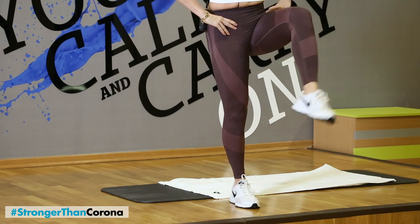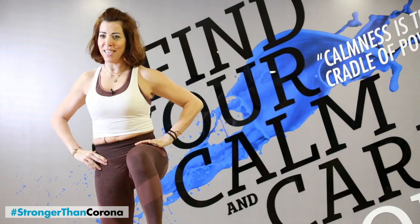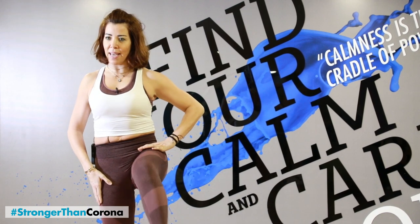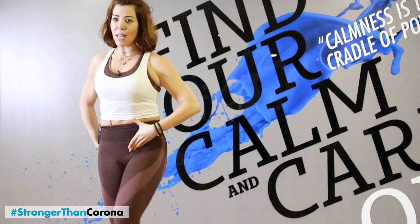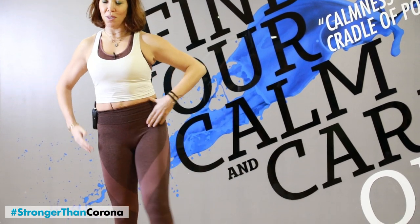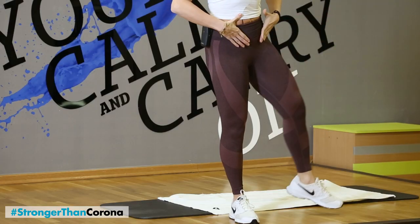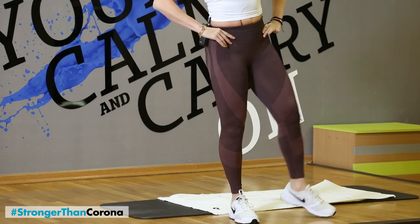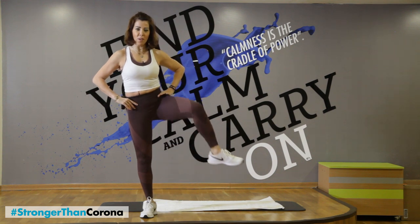From here, let's go. Knee rotation, and reverse. So it will take a lot of balance on the standing leg, on your abs, on the glutes. And now let's go to the hip. Try to keep your body straight, abs in, engage your core. Two more, and one more. And stop, let's go reverse.